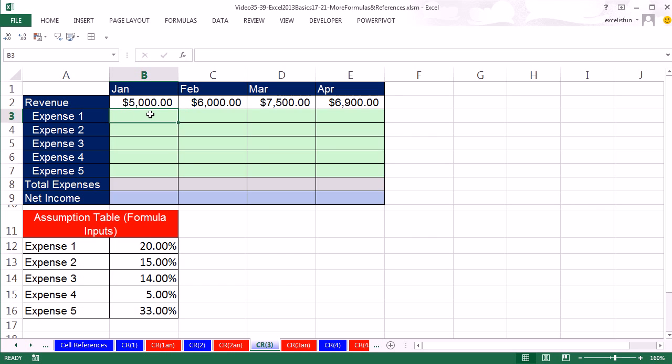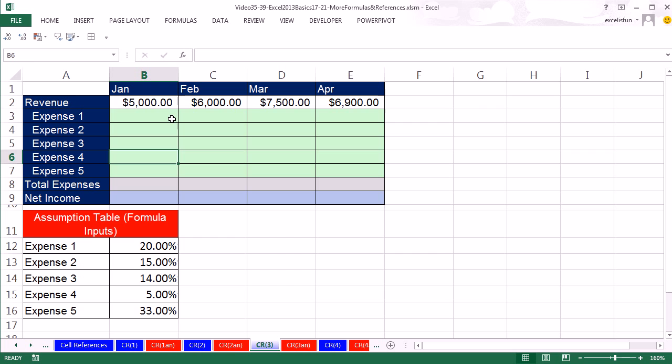For each expense 1, what do we need? I need 5,000 times 20%, 6,000 times 20%, 7,500 times 20%. When I copy down here, I need 5,000 times 15%, 5,000 times 14%, 5,000 times 5%.